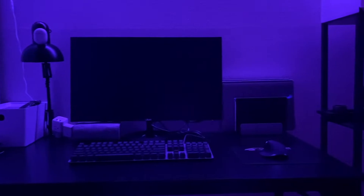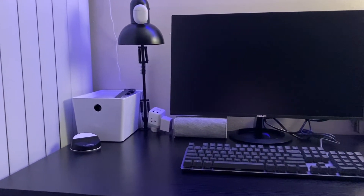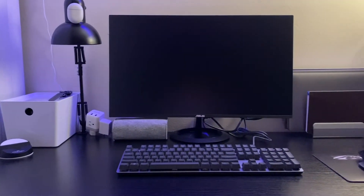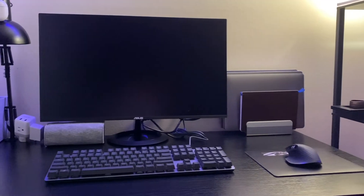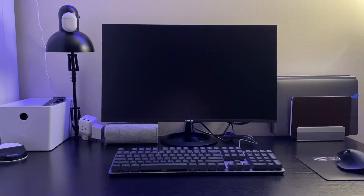I live in an apartment where the living room and the study room is basically the same. So I have virtually divided my desk into two parts. The left part has all the storage units while the right part is the workflow part, which basically consists of all my laptops.